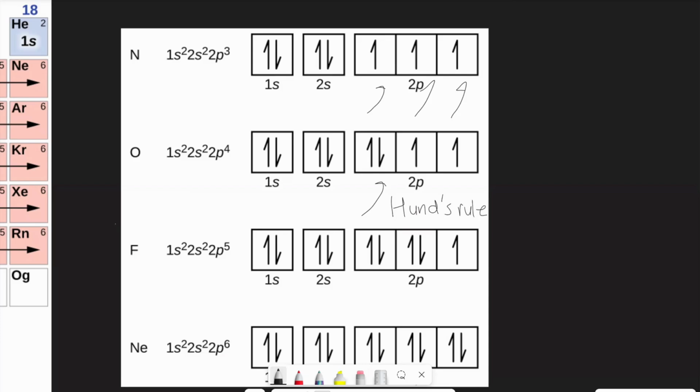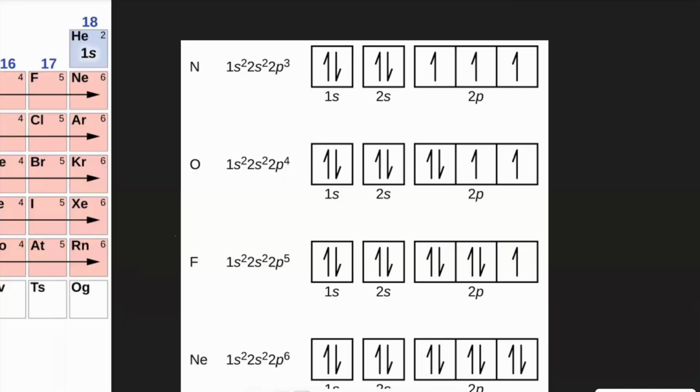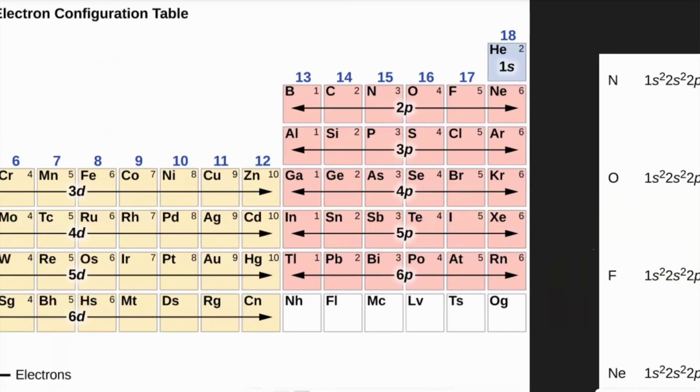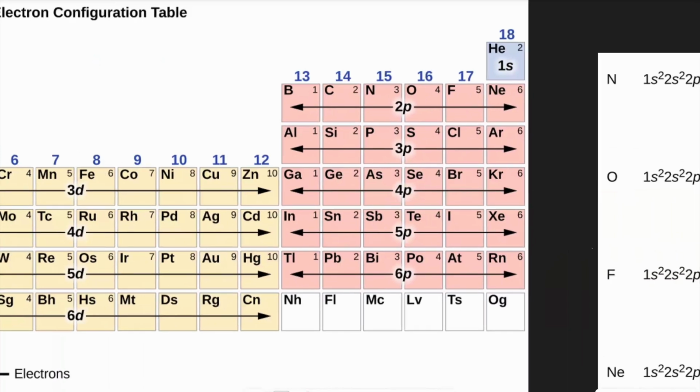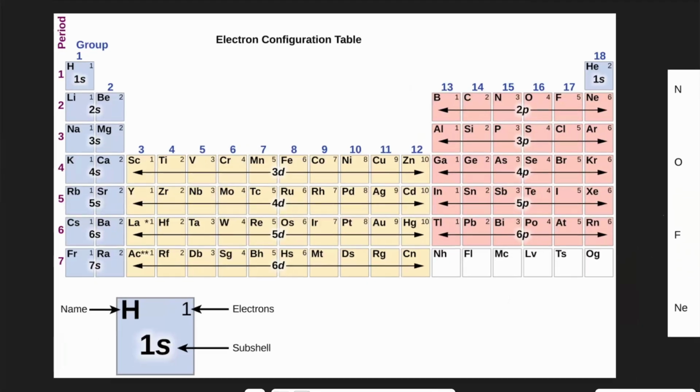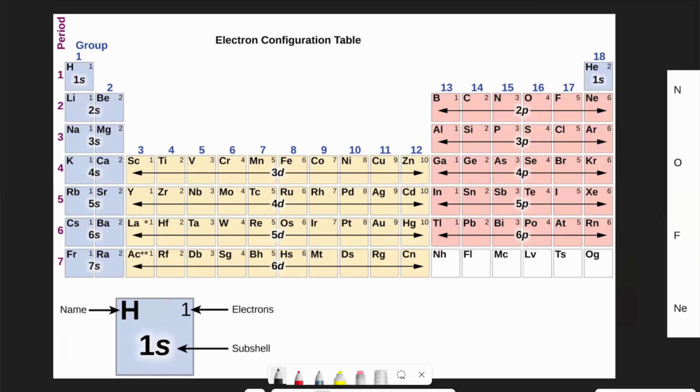Hund's rule. So this is a very good start for electron configuration. Another thing that I feel I really should point out, well, there's two things. The first thing is that the periodic table is split into different blocks, which can help you figure out the electron configuration and where the valence electrons, or the highest energy level electrons, the ones that are furthest away from the nucleus, are located at a glance without needing to write out everything at once. But it also helps you with writing out the electron configuration.